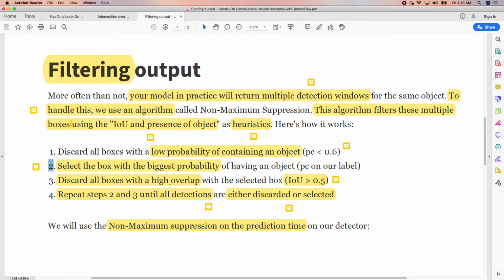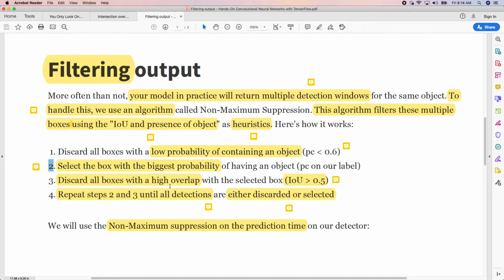I want us to get this correctly. Each box has the probability of containing an object, and at the same time we are also considering how well each box fits the object.